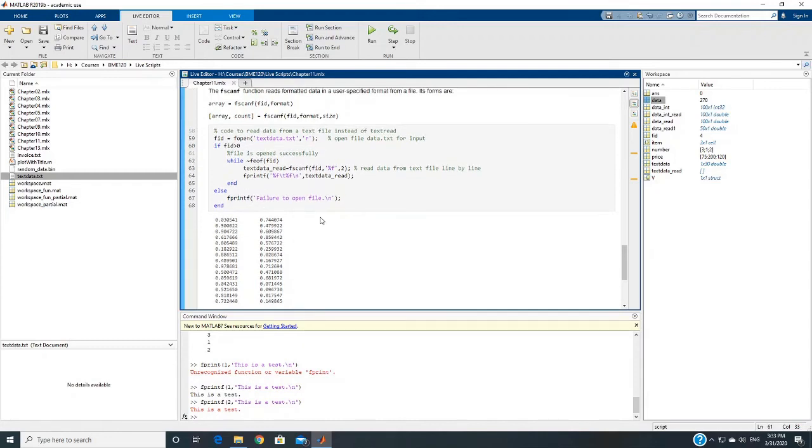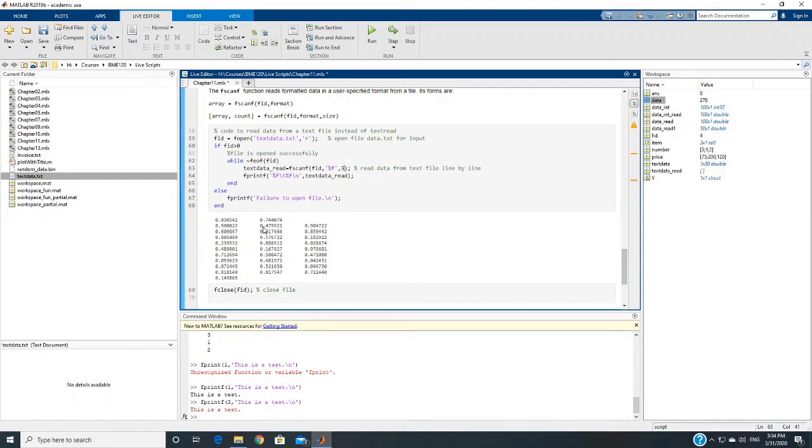So sometimes you will say, okay, what if I get this value wrong? Let's say we're going to read 3 at a time. Let's see what will happen. So if I run this section, every time you try to read, you read 3 values. And if you want to print it out, you actually print out 2. And what happens is that it will print out the first 2 in one row, and then the third will be in the next row.